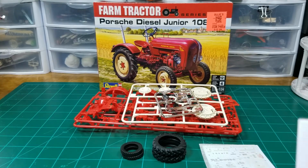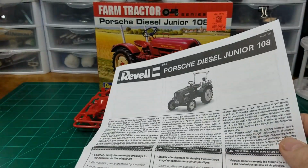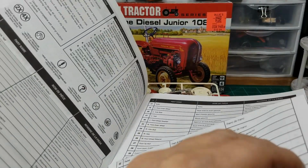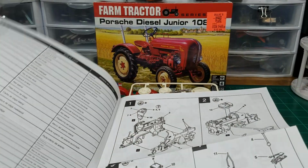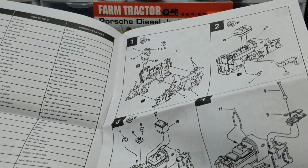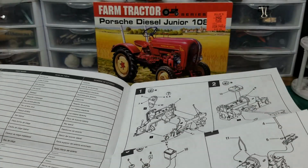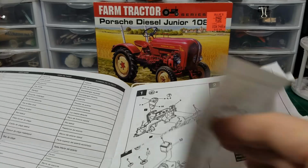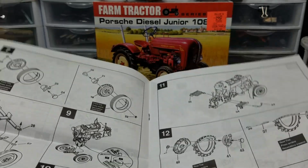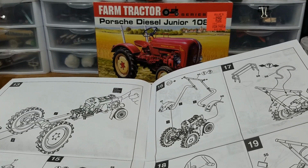And last, but certainly not least, is your direction sheet in traditional Revell style. This is a big booklet, and I have to say that the call-outs for the parts and stuff are very nice. There we go. What is that, like an air cleaner, I guess, huh? That's that chrome part. Yeah, so the directions are pretty nice. At least they don't have them all crammed into one tiny little picture, and then you have to kind of decipher it. It's pretty well self-explanatory.